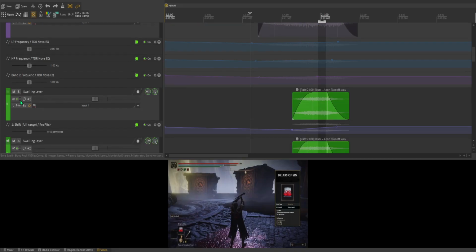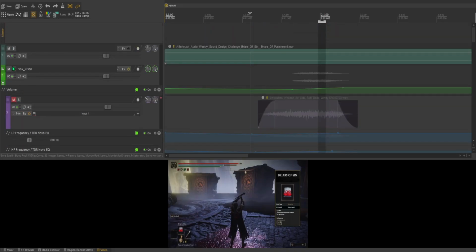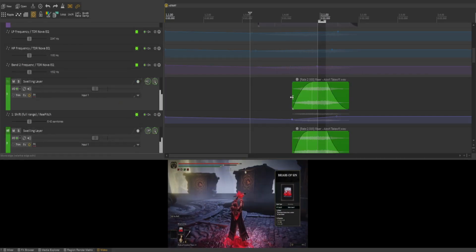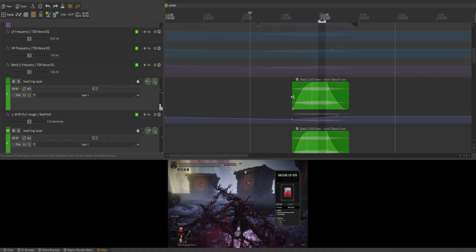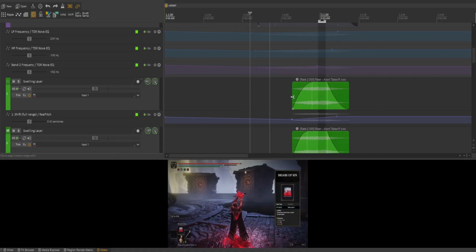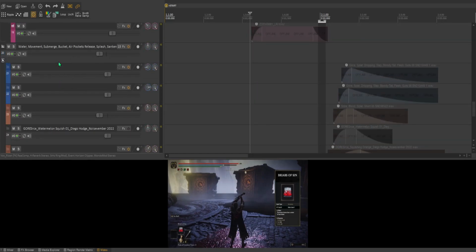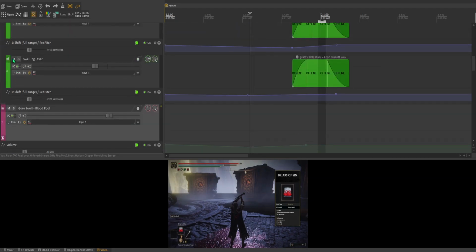And then we have some other layers here that we need to take a look at. So this is the little riser effect that we have. Which, mind you, I'm not necessarily a huge fan of. We'll probably have to come back to that later to determine what to do with that. But actually, let me take a look at something else real quick before I get to that rise layer.